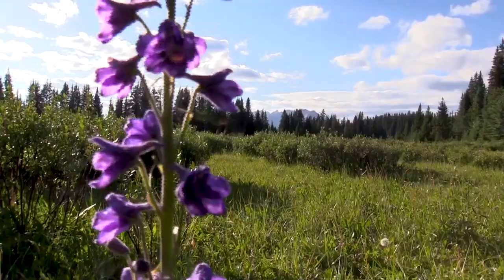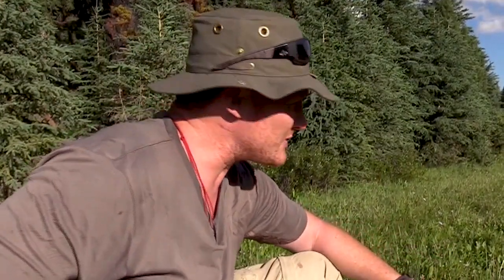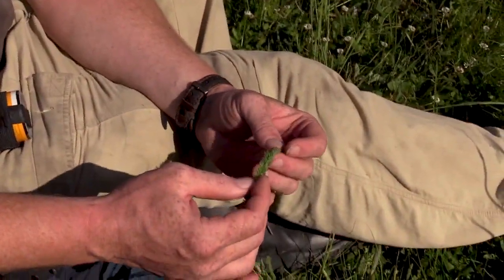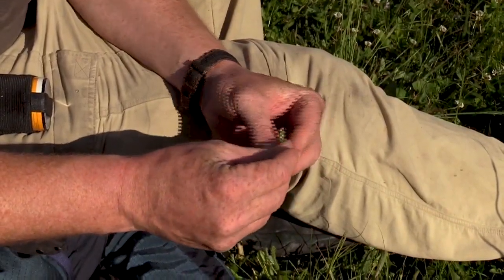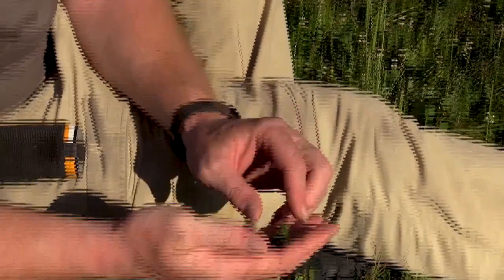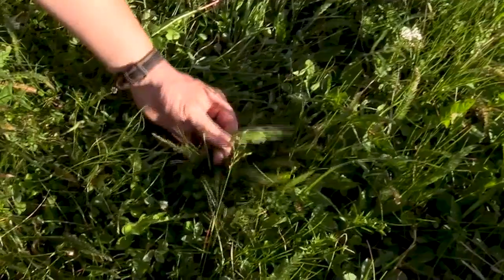One of the things that you get when you come to these meadow areas is a lot of other kinds of herbs and shrubs and wild edibles that you're not gonna get where there's a ton of trees. This is yarrow here. You can tell by these wispy leaves on it. The yarrow is actually edible, but it's also medicinal. You can make a poultice out of it, which is just you crush it up and you put it on a wound. You can also make a strong tea out of it, and soak a wound in it, and it'll draw out the infection.